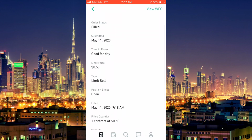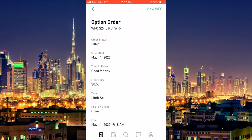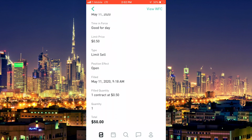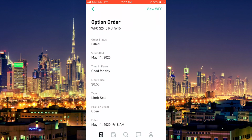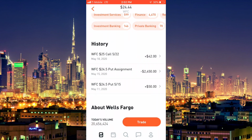That and the premiums on the options are pretty good. So this is a strategy that you wouldn't want to do on a penny stock or anything. This is something that you would do on a stock that you don't mind owning. But like I said, I ended up getting assigned, so I still kept the $50 credit, which is what I mean by guaranteed profit. But now I had the 100 shares of Wells Fargo at a price of $24.50. So what I went ahead and did was turn around, and instead of selling a put, now I can sell a call because I have the 100 shares as collateral. So that's exactly what I ended up doing.